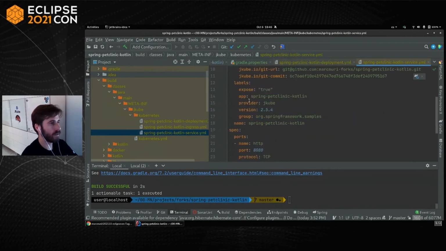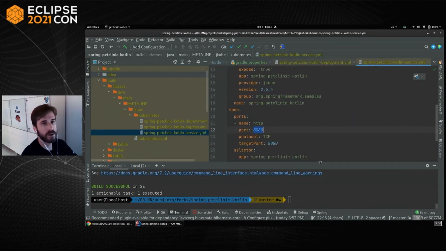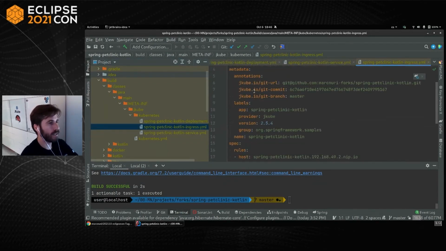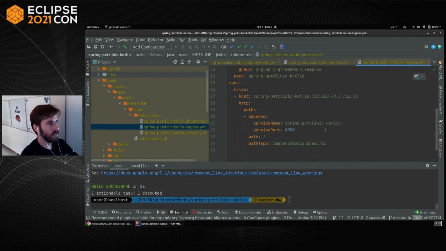The service, again, contains the labels and so on, and it also inferred the application port. It reads it from the application properties. So also some configuration that gets out of the box for you. Finally, it generated an ingress for us. So it's using the domain that I requested when running the command.